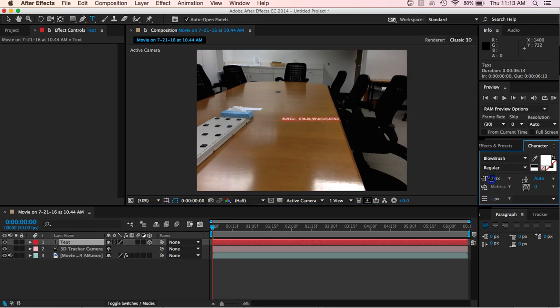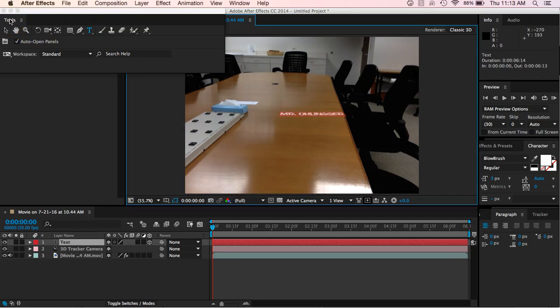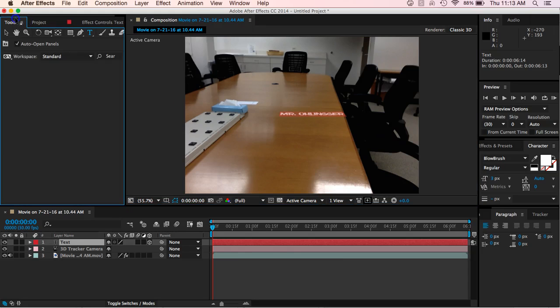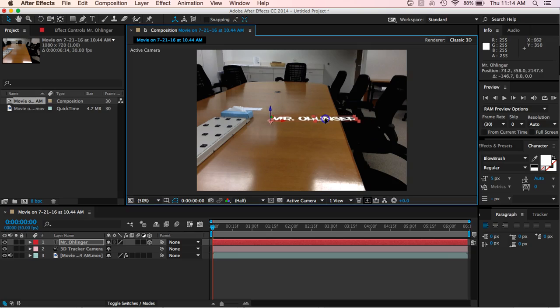Let me select that and make it a little bit smaller so that it will fit. Oops, put two G's. Thought I might have. Let's fix that. Sorry about that. Okay, so let me make this a little bit bigger again. Apparently I undid it. And that looks good. Let me move this back over again so that it's sitting right there on the table.